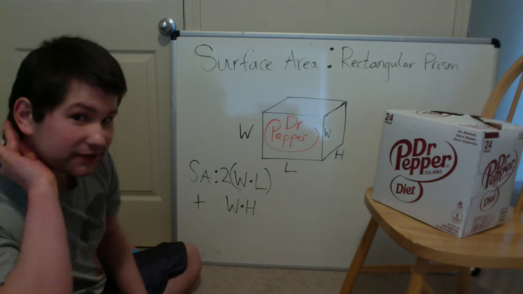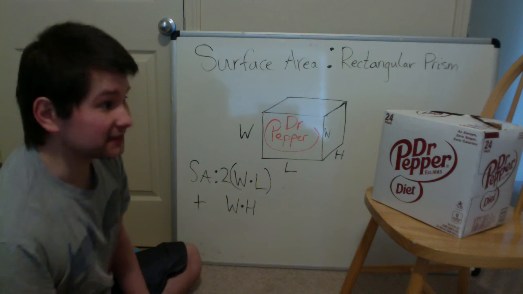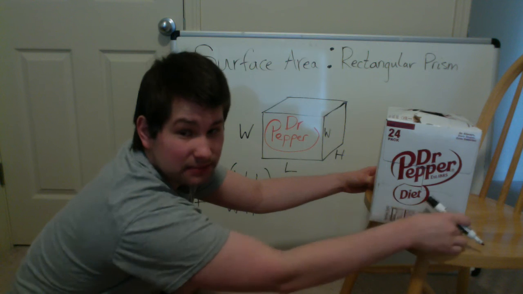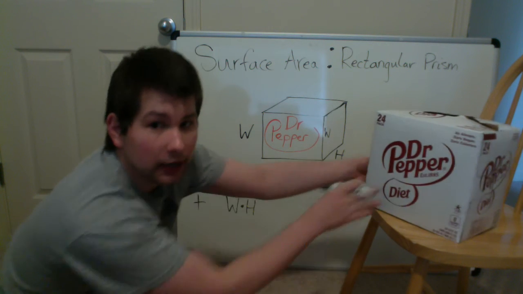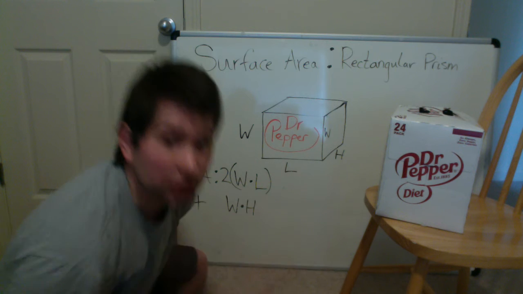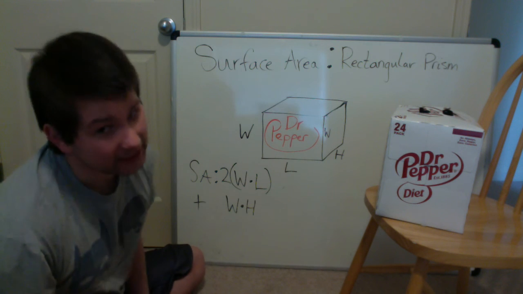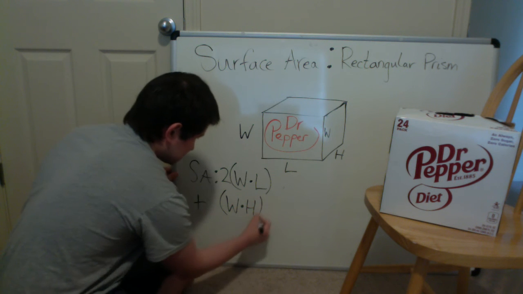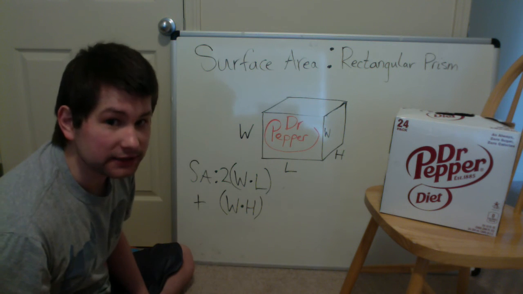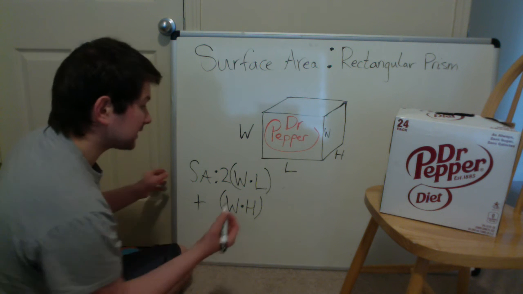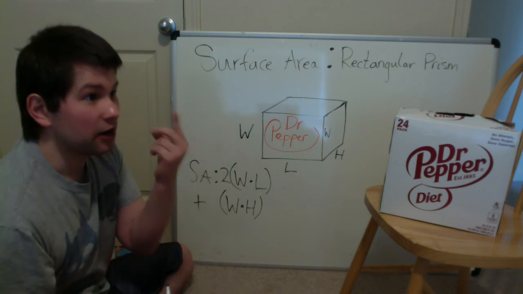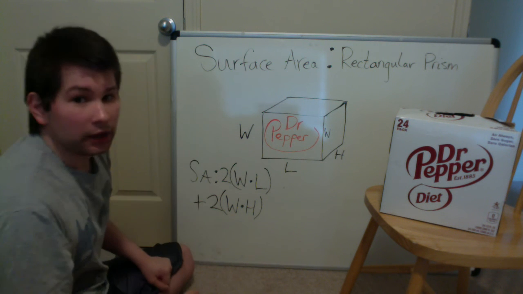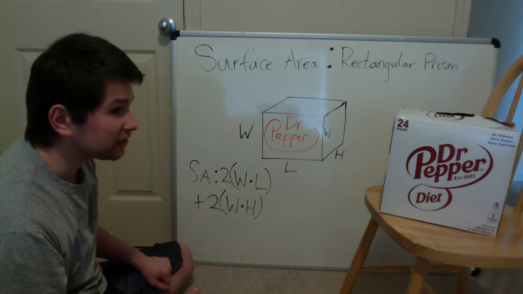What's that, you say? The right side is going to be the exact same as the left side? No way. Looks like we got kind of like a smaller rectangle on the side, right? If I look at the other side, it looks like the same exact area because, in fact, it is. So, if we know what the right side area is, width times height, that's going to be the exact same as the left side. 2 identical sides. Cool. That means we only have 2 more sides to figure out.